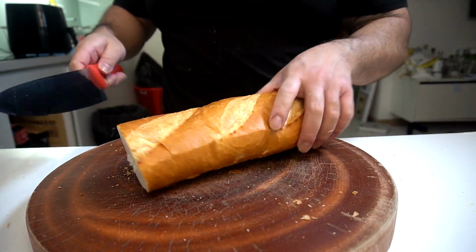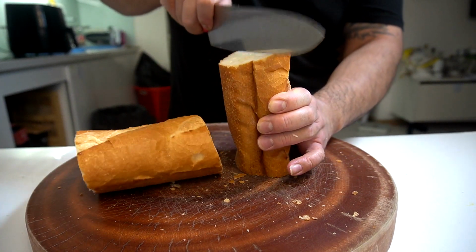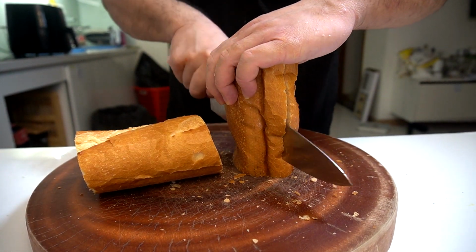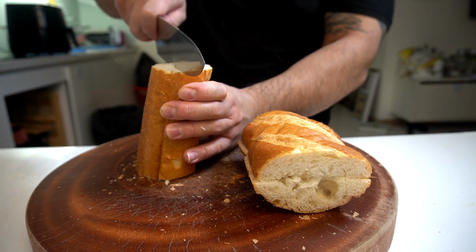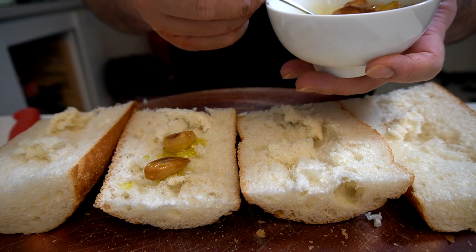So here, right in half to you. Right in half to you. Watch your hands, okay? Shall we? Lay down some foundation.